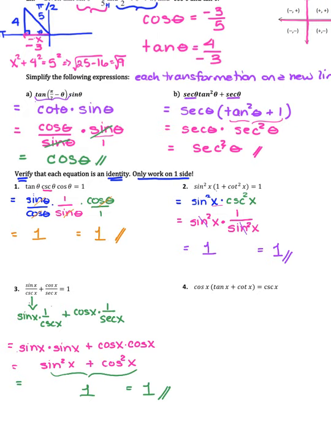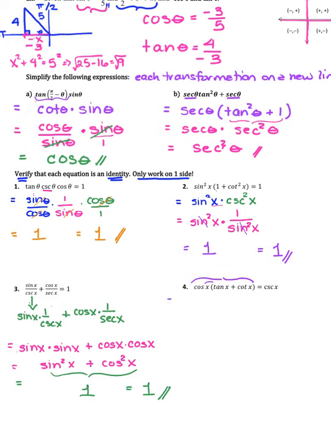All right, now let's talk some strategy here. There's, like I said, more than one way to do these. When I don't see anything I can really simplify in the parenthesis, and I am going to work on the left-hand side here, I am going to work on this side because it's more complex, but I know that I want this now not to simplify to 1, but I want it all to simplify to cosecant x. So what I'm going to do, because I don't see a Pythagorean identity in that parenthesis, there's nothing squared, there's no 1, I'm going to just distribute.